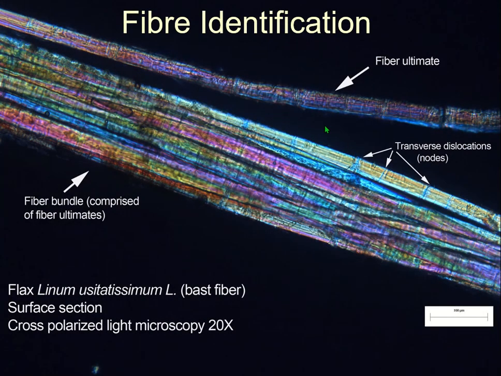Fibre identification is quite important. If you're looking at textiles, even quite extant textiles, you may not be able to identify the fibre unless you get a little bit of it and put it under polarized light. So fibre identification is actually quite a big thing for people who study textiles, and there is some major research being done on it. This is linen, Linum usitatissimum, which is very important in Egypt, of course, and this is how you identify it.